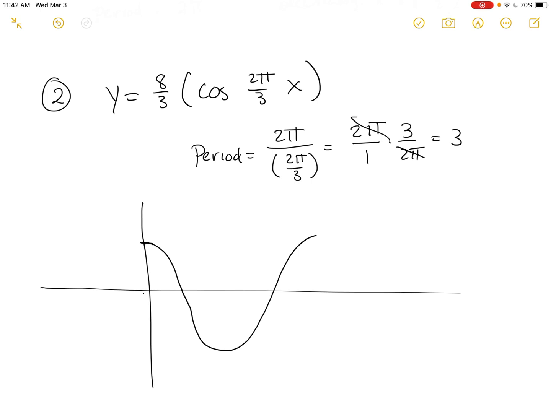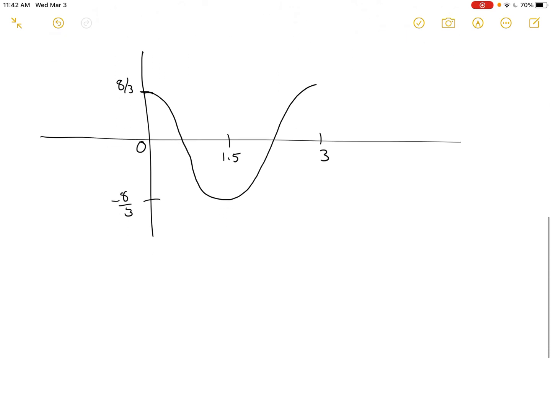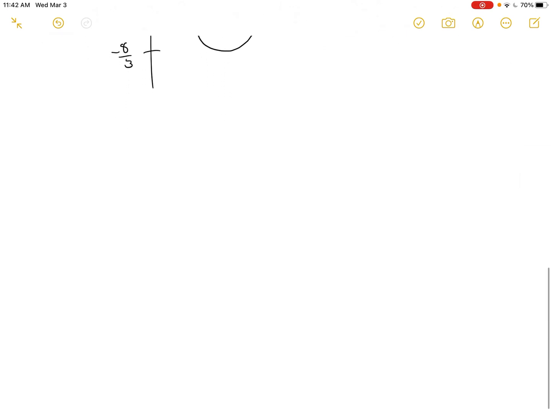But what's a period for us? Well, a period is of length 3. Okay, so right in the middle is 1.5 or 3 halves, however you want to write that. Right? But no pi's or anything. Our period is 3. What's my high value? 8/3. My low value? -8/3. Right? What's my amplitude? 8/3. What's my period? 3. And we're just moving forward. Just a reminder of things that we did before.